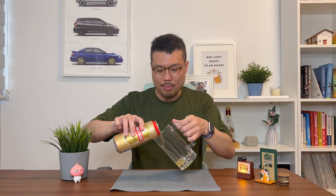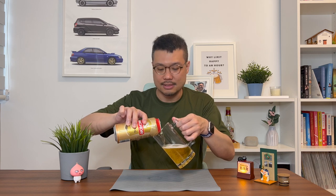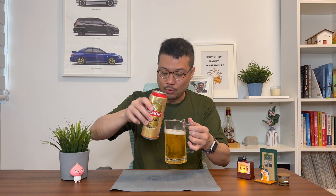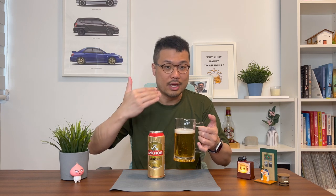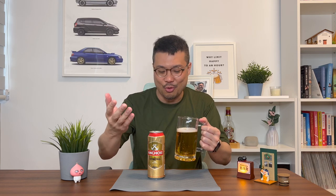Now, as usual, when I pour my beers, I'm going to make sure that there's a foam forming up in the glass so that it doesn't form up later in my stomach. I won't pour out the full can. I just want to show you the color and try to help you understand what the scent is like. And I'll start with the scent or the aroma of the beer.